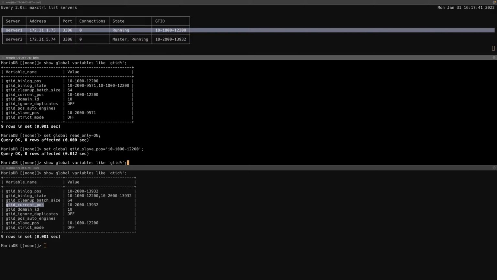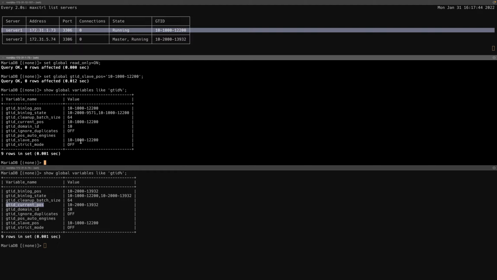And if we do the GTID listing again, we can see that yes, now this one and this one are in sync with the binlog. So this is what we want to see, to make sure that my slave position is also the same as the current position. Okay, so now we are safe.